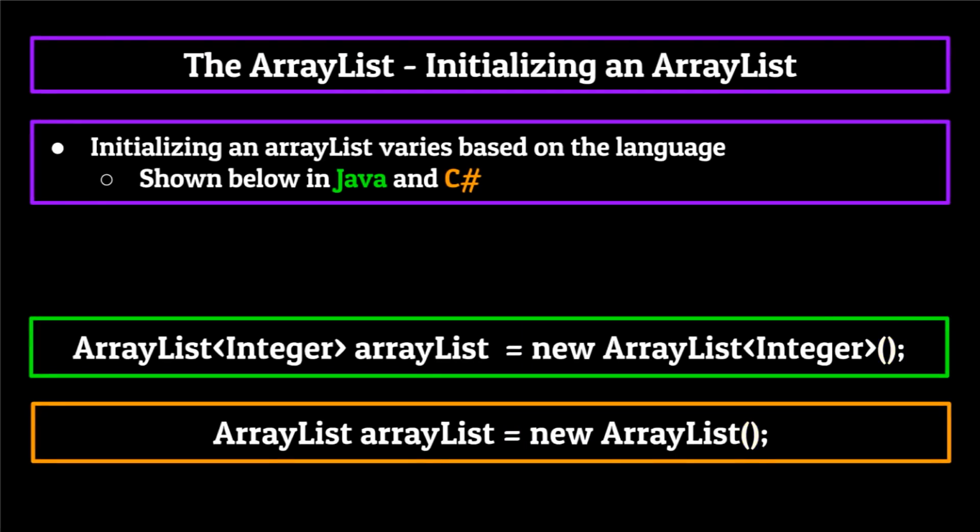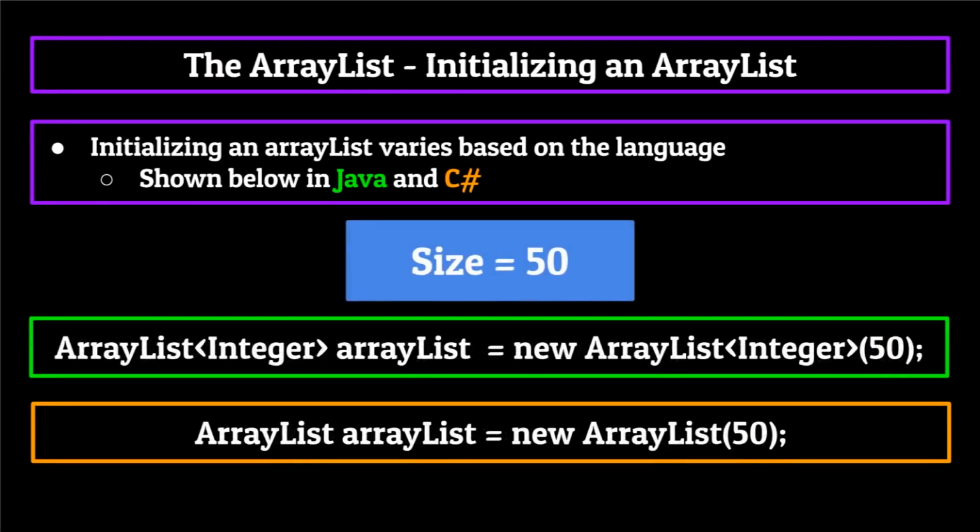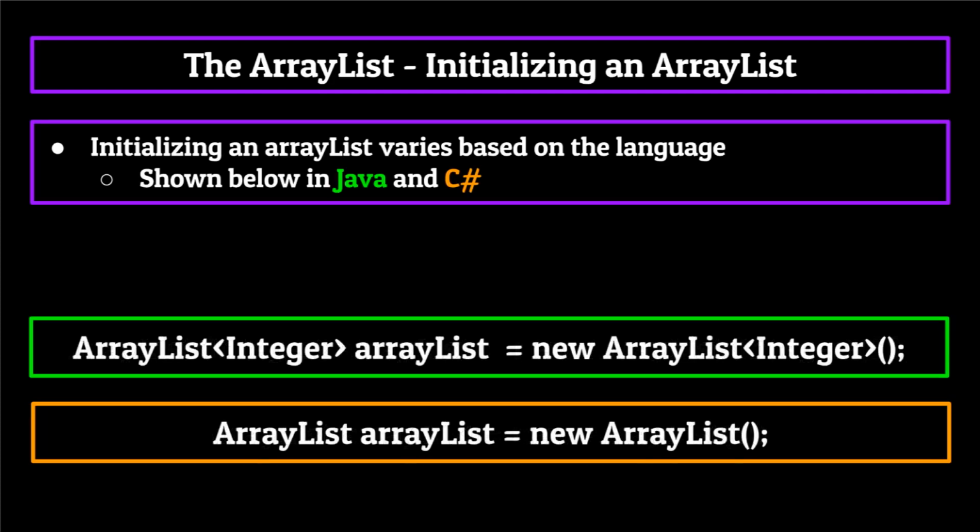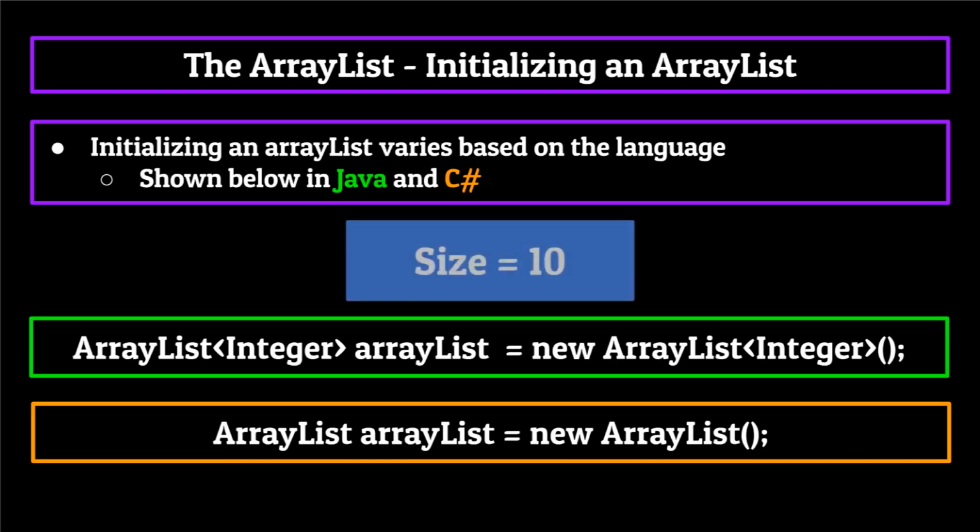Now in this parentheses, you have a few options. You can either enter in an integer, which will then be used to define a size for the ArrayList, or you can just leave it blank. Leaving the parentheses blank like that will automatically define a preset size of 10 for the ArrayList. Again, just as a reminder, this can be dynamically increased as time goes on if we add enough elements, but it's just meant as a base size.